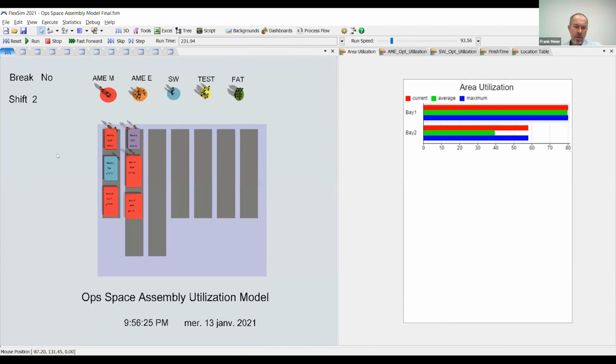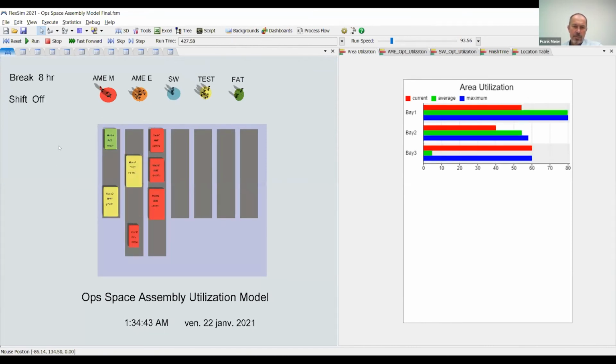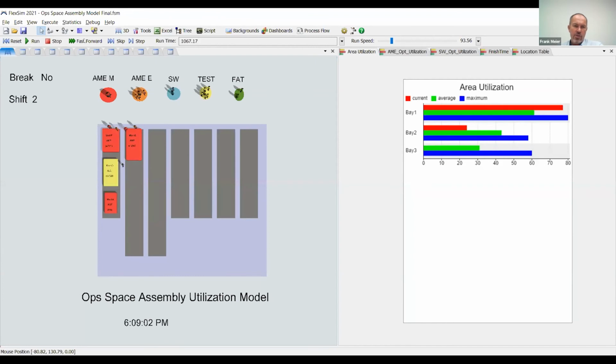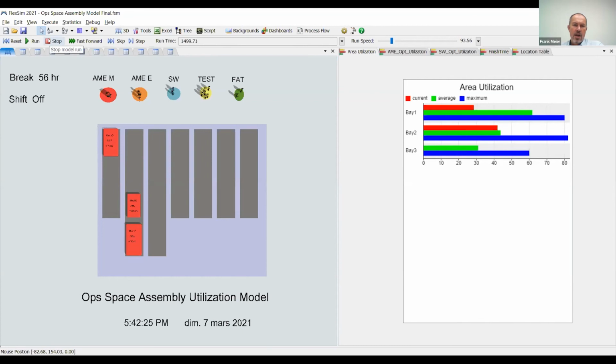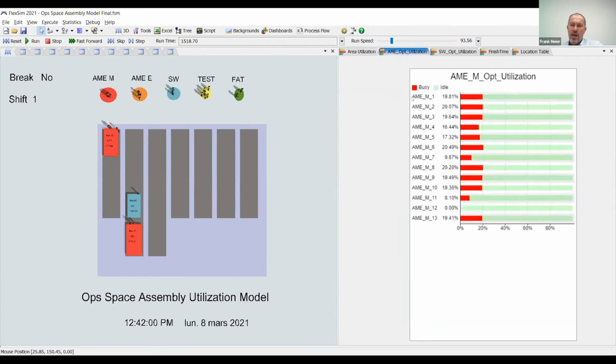Okay. So the plant is warming up and filling up. You see the color code that makes it very visual and easy to explain to shop floor operators what's happening, the consumption of the resources based on the data we put in the tables, and then most importantly, the surface utilization with the current utilization, average, maximum utilization, same for the resources in the different resource pools.